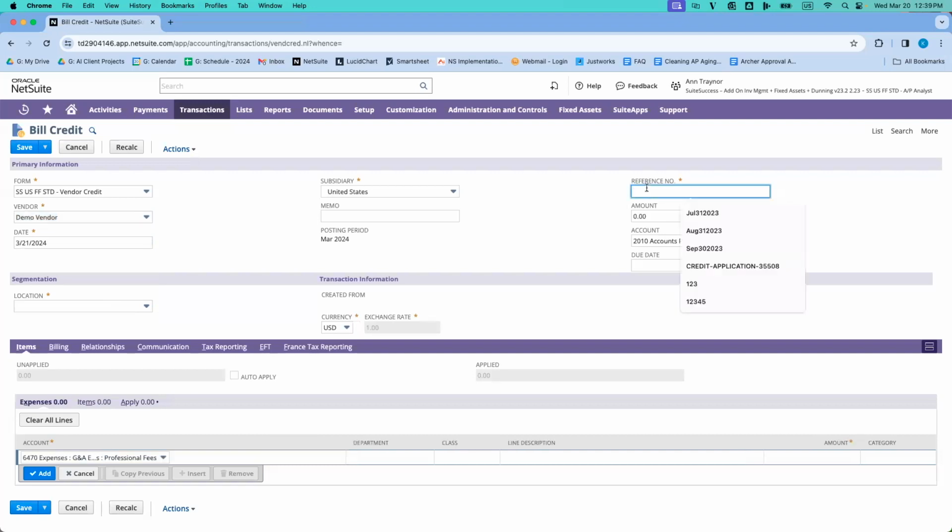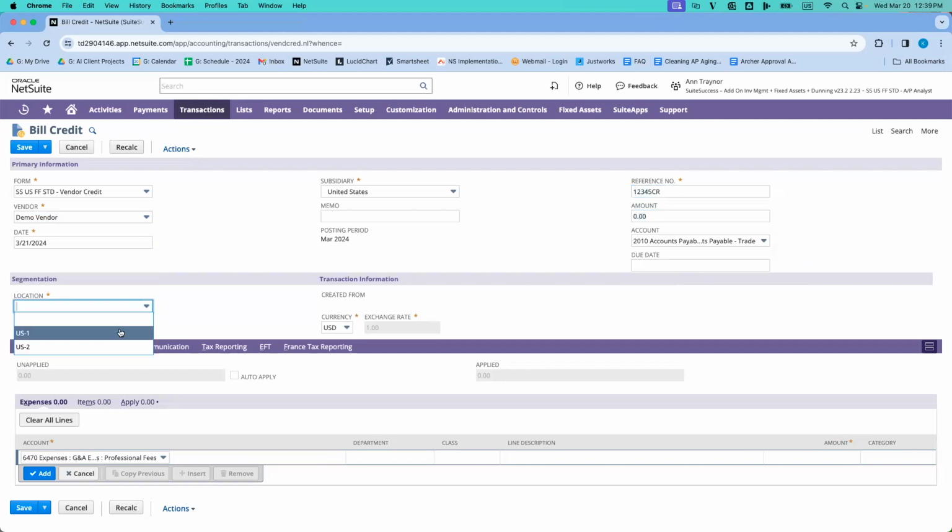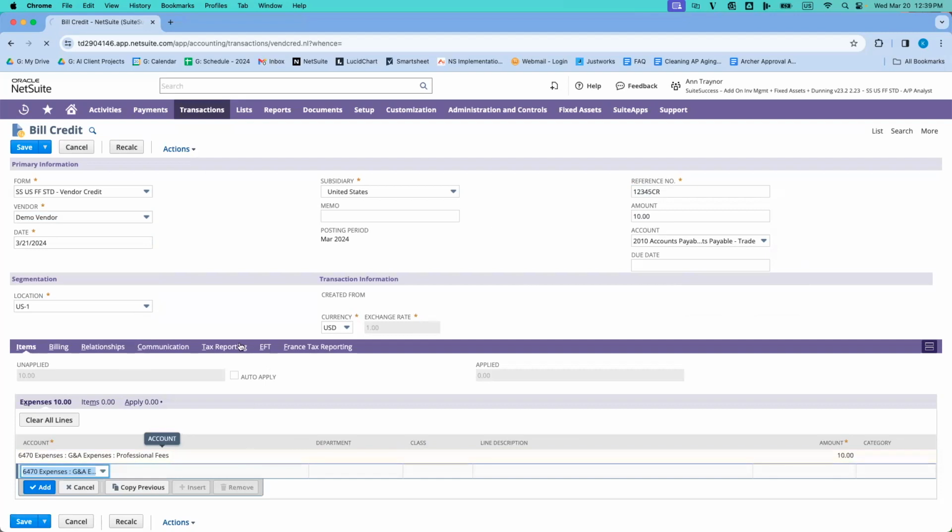Enter the required fields. And then enter the credit amount. And let's click on save.